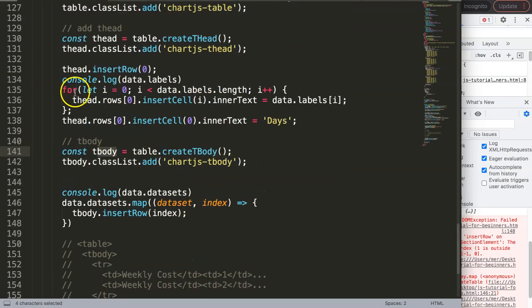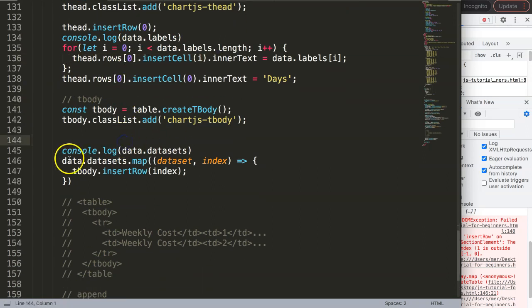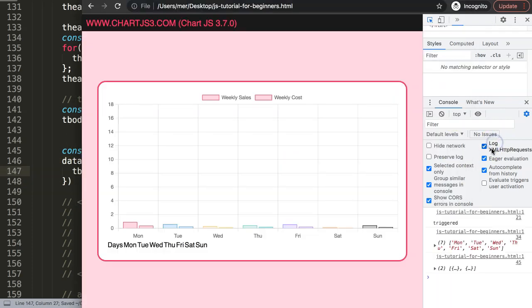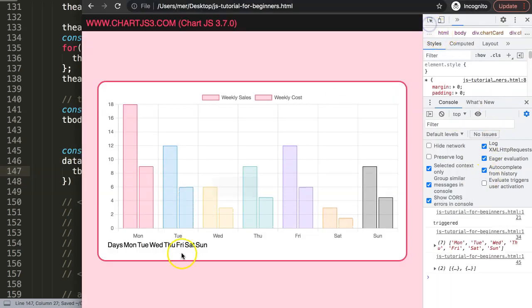So I was looking at this, and with the T head here we have the row, but basically when you were working with a new table body, it considers again a count from the very beginning. So if I save this now, then it should work. There we are. Let's confirm this.